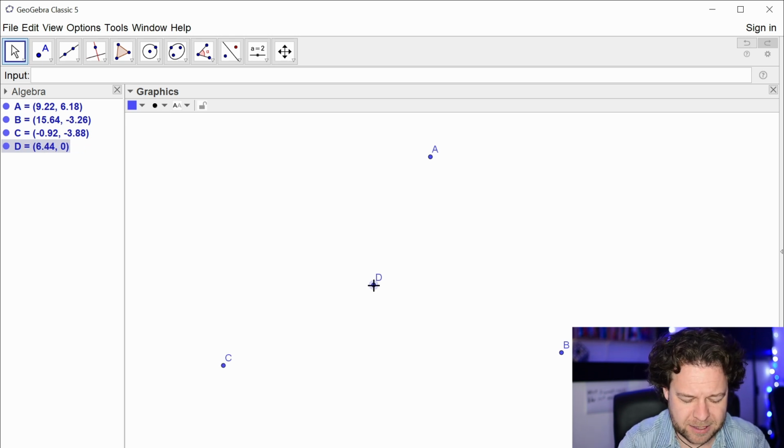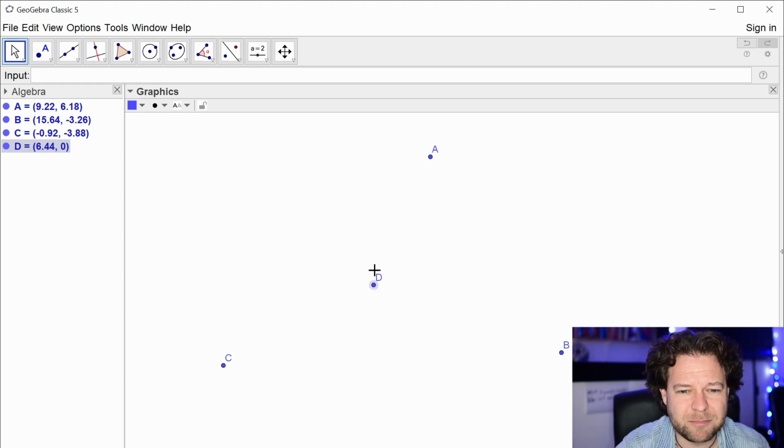Now, this is worth demoing carefully because there's no obvious way to do a for next loop, which is familiar, I hope, to anyone doing any coding out there. But in GeoGebra, there's no obvious way to do a loop until you realize you can use a script on a thing that updates all the time. If that thing updates all the time, every time it updates, it should run the onUpdate script. And that way you can get a continuous construction to be repeated. So that's what we're going to do.